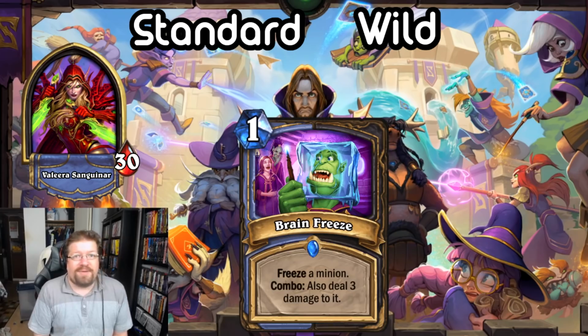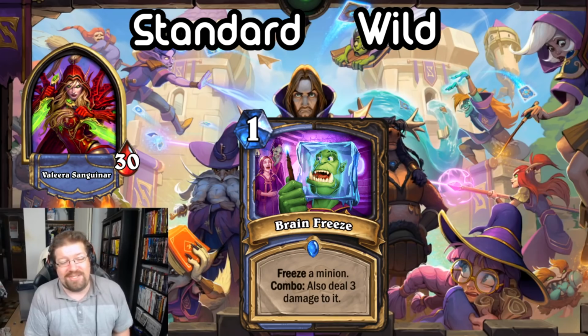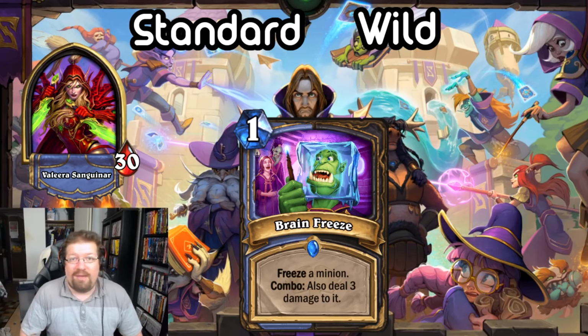Next we have Brain Freeze, 1 mana spell: freeze a minion; combo: also deal 3 to it. This card seems really powerful, especially in Rogue. You give Rogue freeze effects when you have Questing Explorers and Edwin VanCleefs, and you can just get this out for cheap. And the combo aspect, 1 mana deal 3, is very powerful. Just a really good card. I think this is a very good Rogue card.